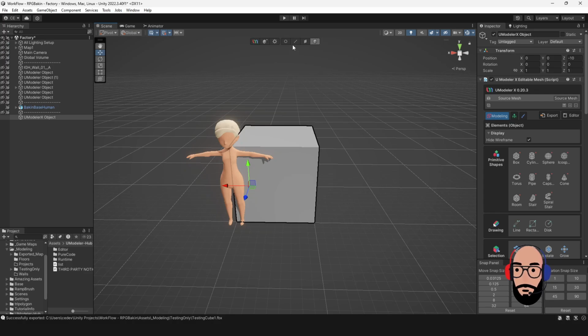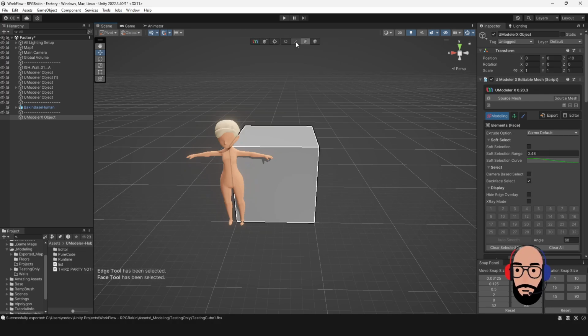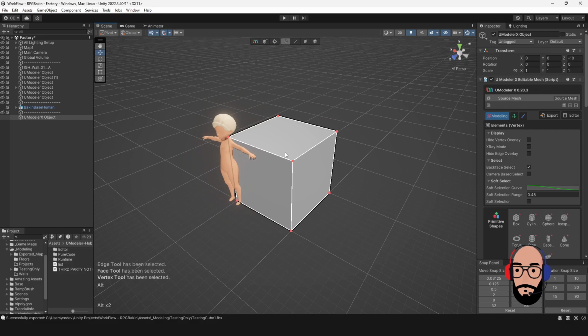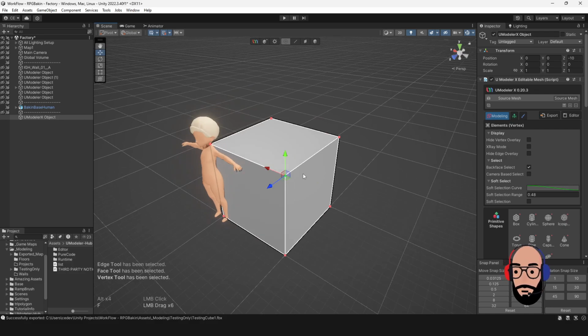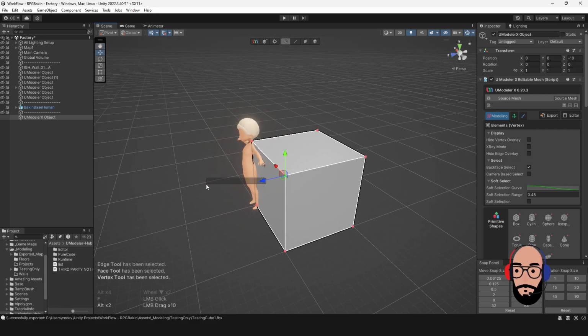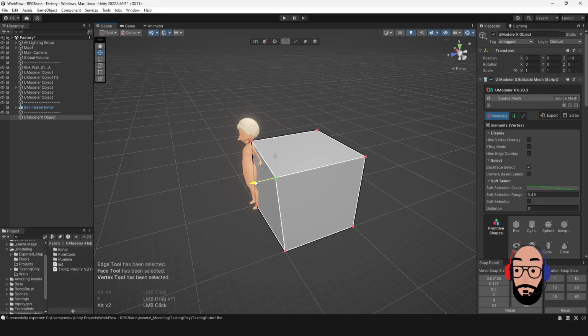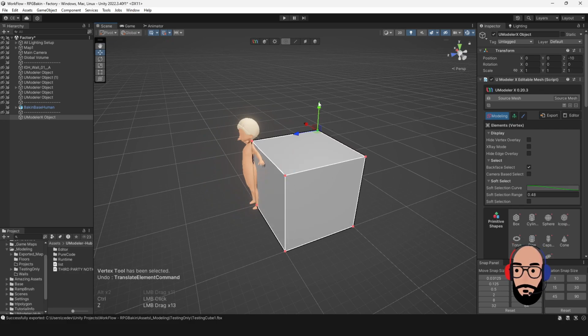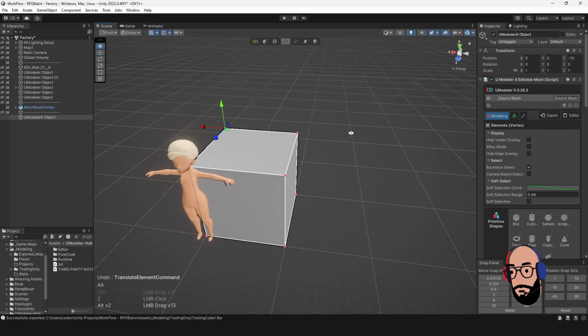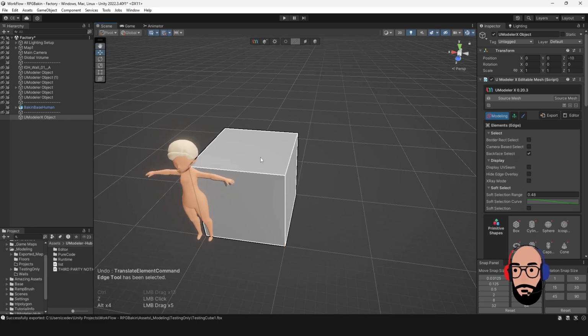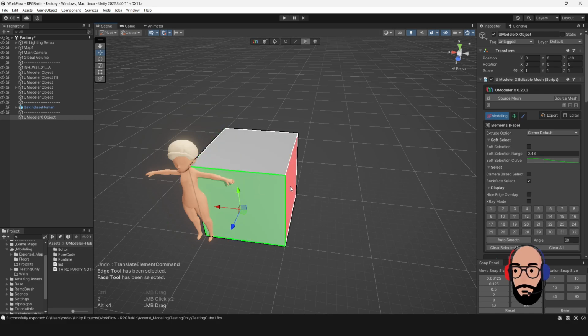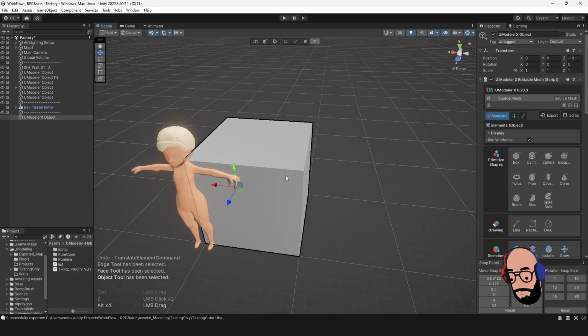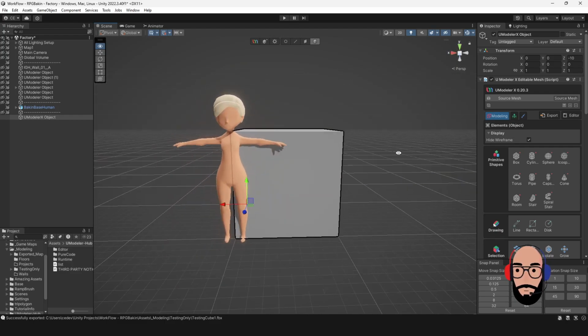And then you have your vertex, edge tool, and face. This is going to be exactly what you expect if you're familiar with 3D modeling. You're going to have access to being able to manipulate vertexes just like you would in any other 3D modeling package, like a Blender or a Maya. And then you have your edge tool as well. All right, and the face tool, there you go. And then you have your object tool, and this is just your top level tool here.